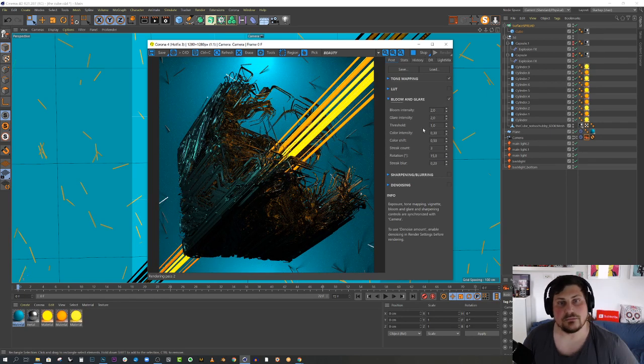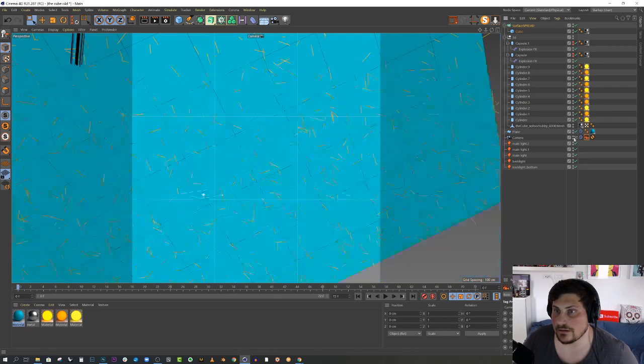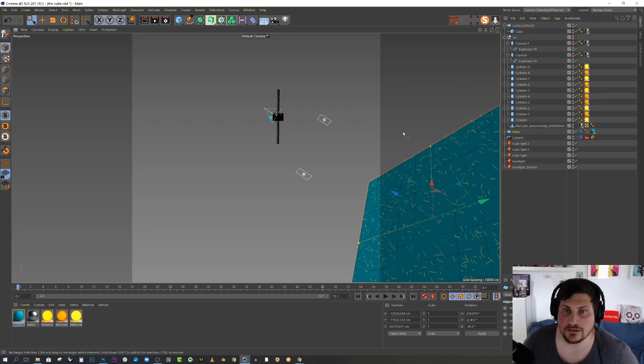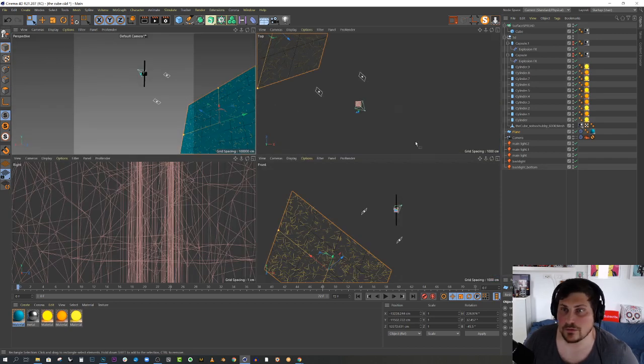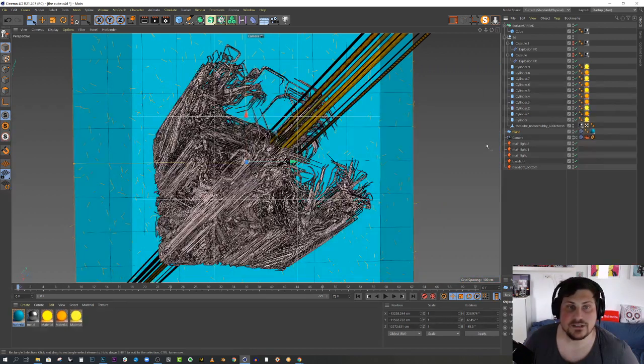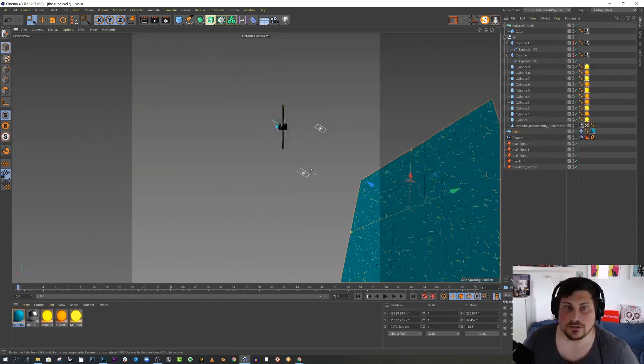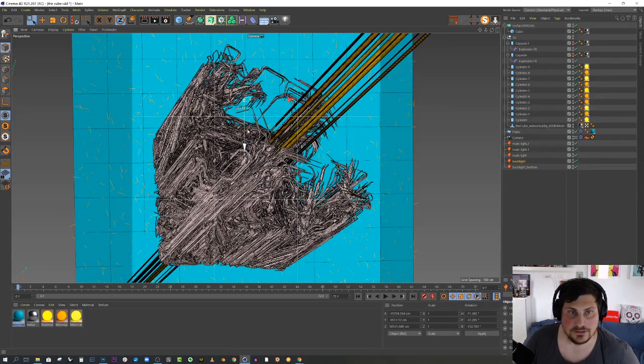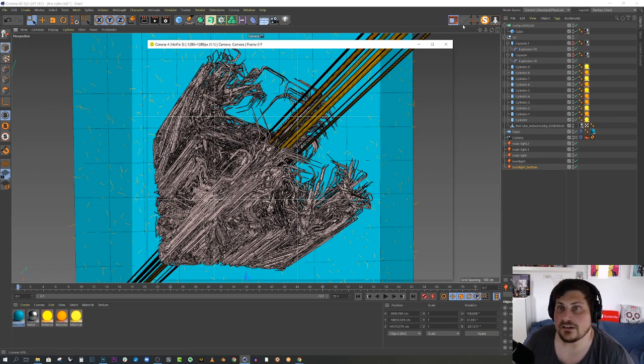Okay, it's doing a little bit of a better job, but maybe I'm gonna just move this element further away. Let's see what happens if I frame it again. Should be still visible. Great. I'll grab the two lights and put them somewhere in there. Let's just make sure that I don't see them. No, I do. There we go. Up. And the other light down. Let's render and let's see what happens.